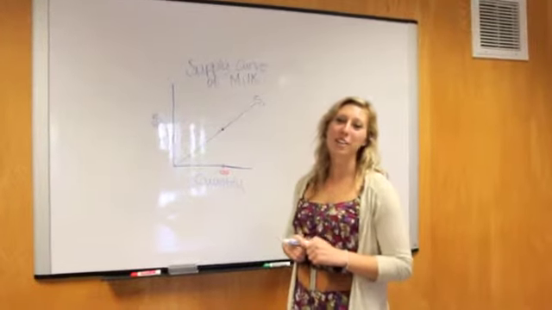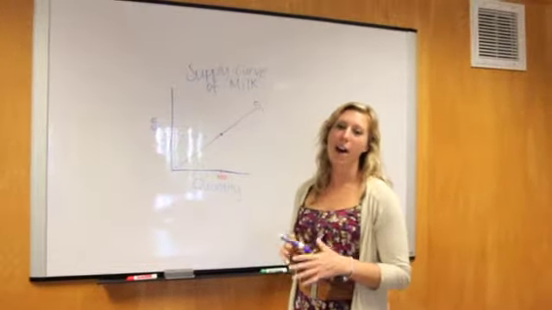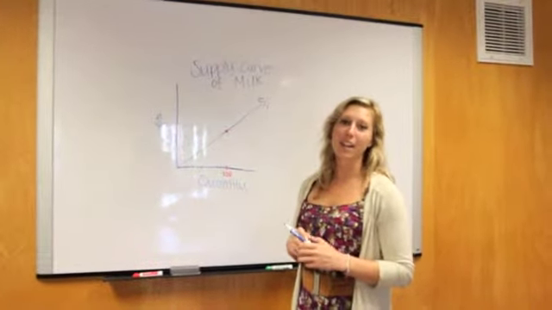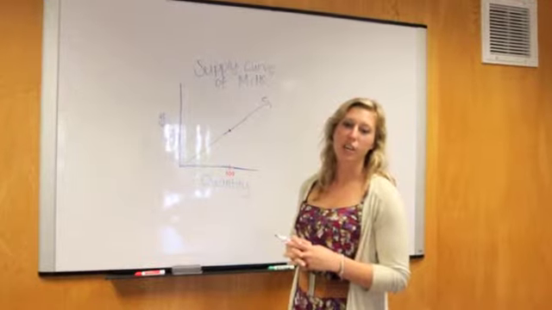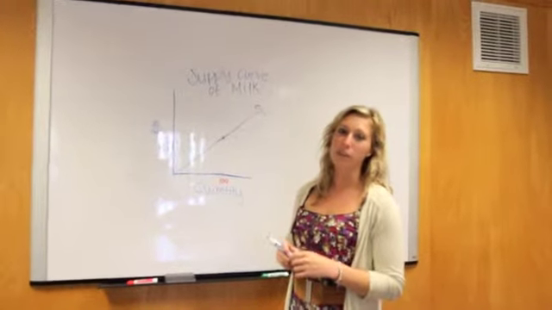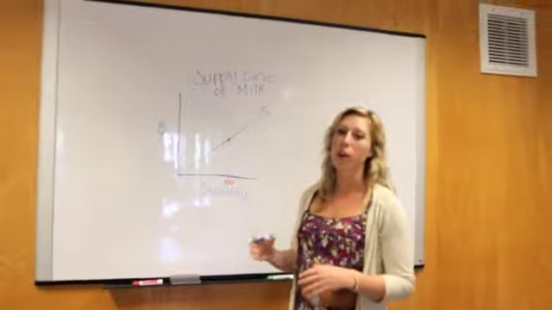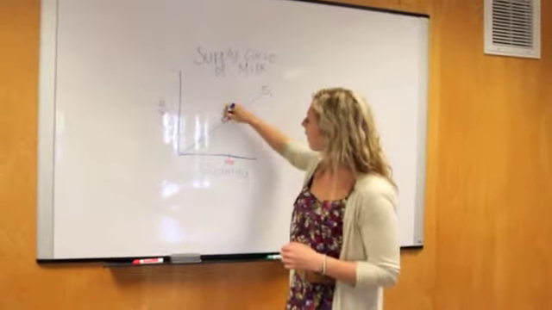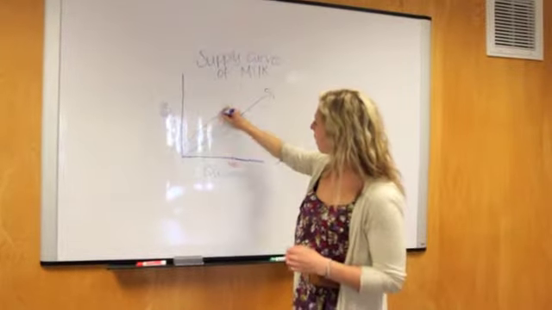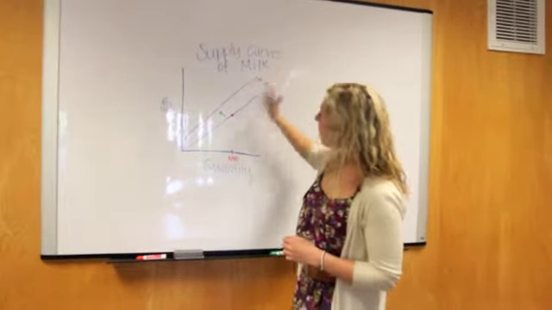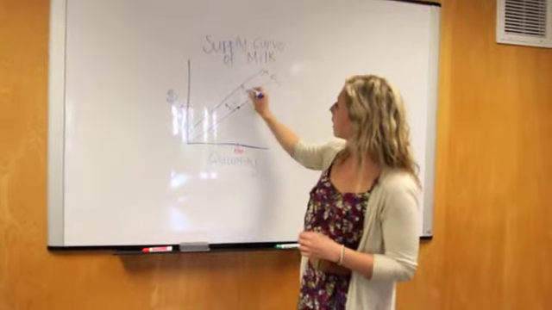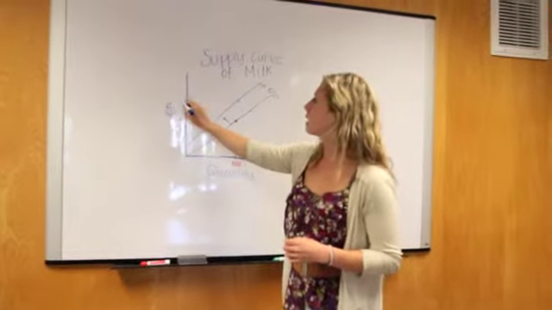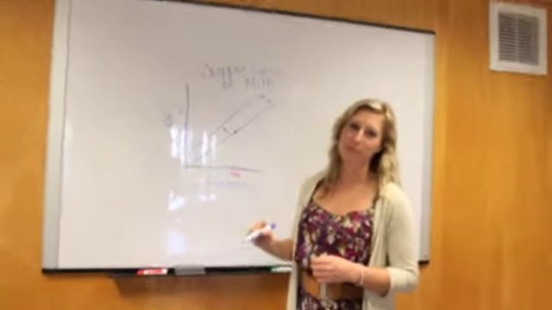Okay, so now we're going to talk about shifts in the supply curve. The first shifter we're going to talk about is cost of factors of production. Say the minimum wage was changed from $8.50 to $9 an hour. This means that to employ the same amount of people, it would cost more, or a negative shift in the supply curve to the left. This means that at the same quantity, we would be spending more money. So say 100 gallons would now cost $8 instead of $4.